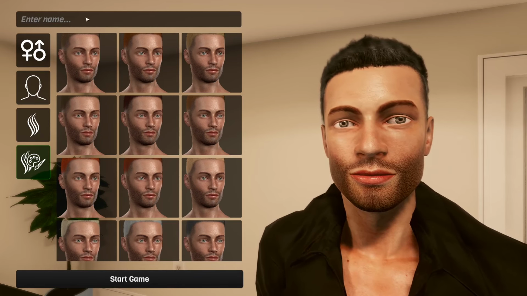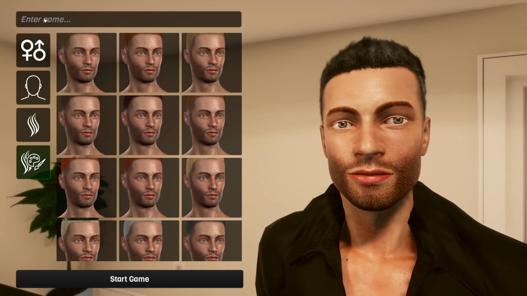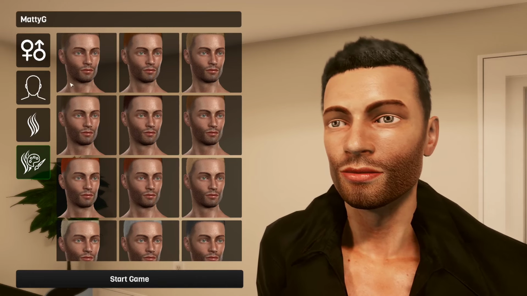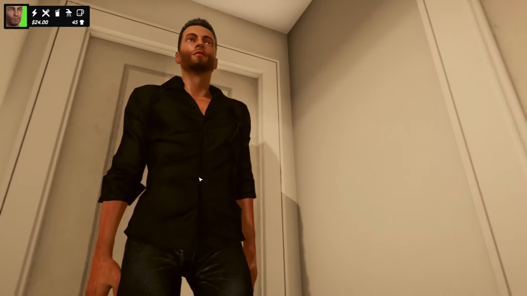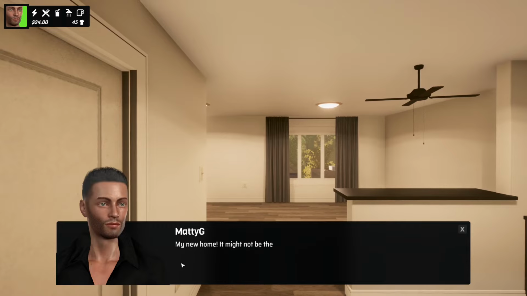We better enter a name. Can we enter a name there? Oh, yes, we can. All right. Mattyg. Okay. Oh, hang on. Here we go. So we start off here in the apartment, I'm guessing.